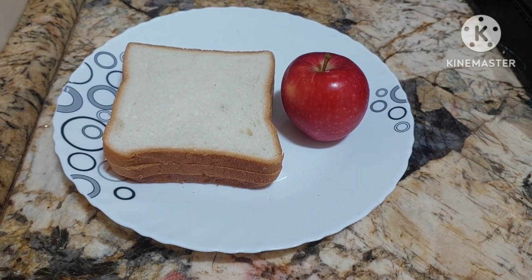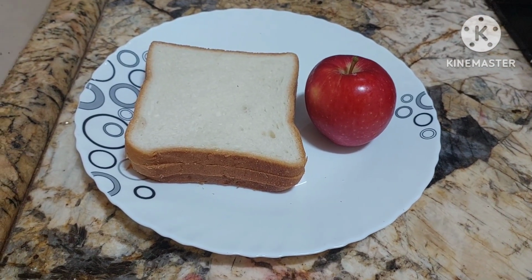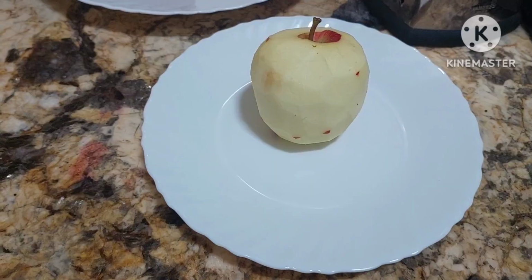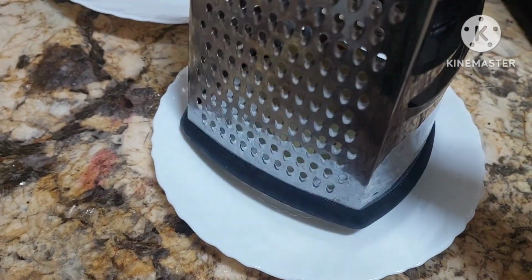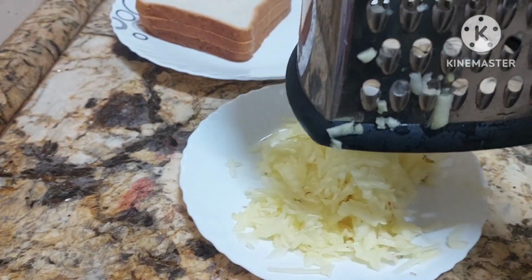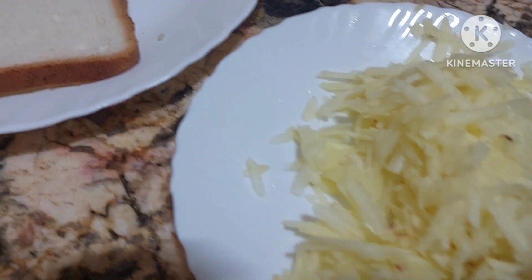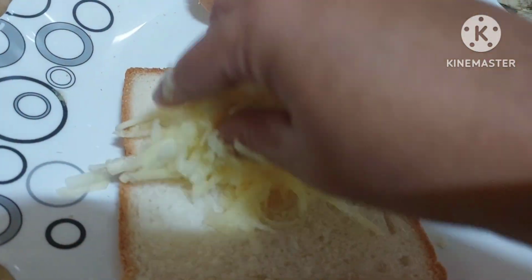To make apple and bread toast, very yummy. Children to elderly people can enjoy this. So simple, so yummy. The skin and we shall grate it. Now we have grated it. And now we shall start. Now we shall add this on the top of the bread.